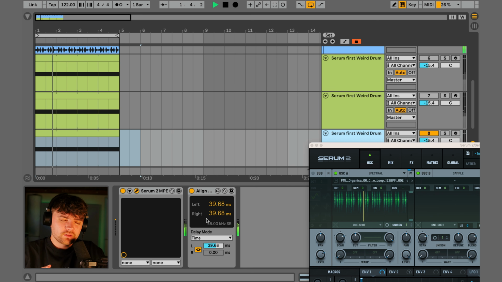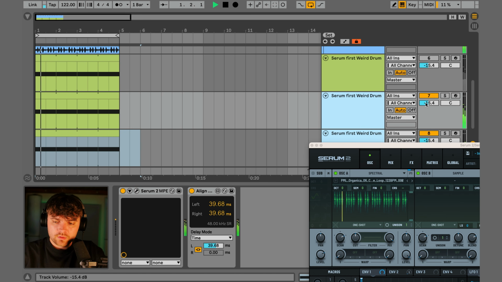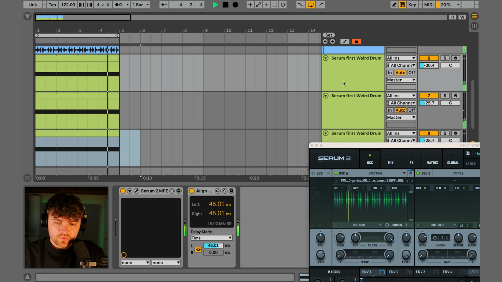I think it's a little bit easier to hear the groove if this signal is playing alone. That's clearly not grooving. So you can create this very interesting kind of textural sound.